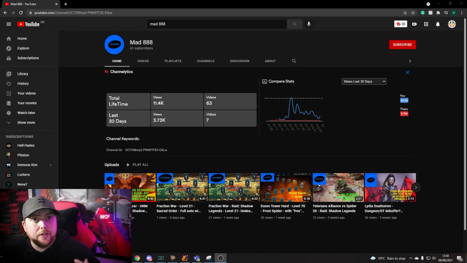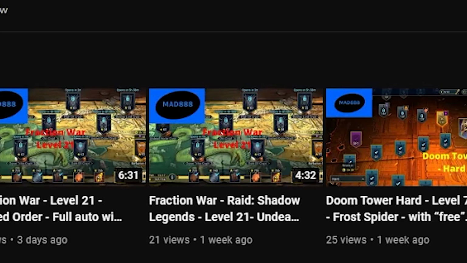Okay, so the third thing that we're going to look at here, as I said, within seconds of landing on the page, is the thumbnails. So these thumbnails, which have been used here by Mad, unfortunately, I can see when I look close up that there's text on them, but it's lost.